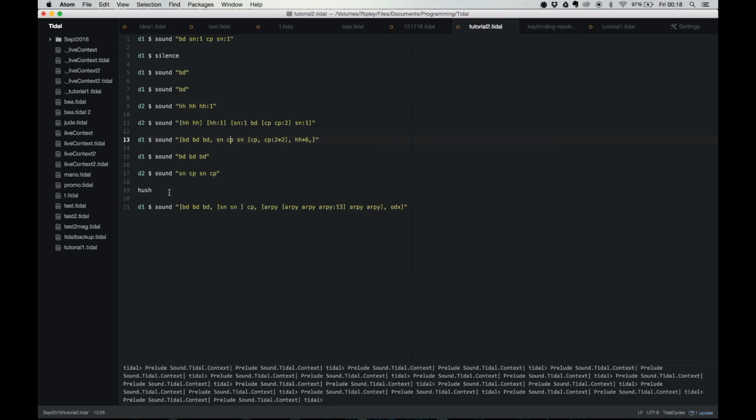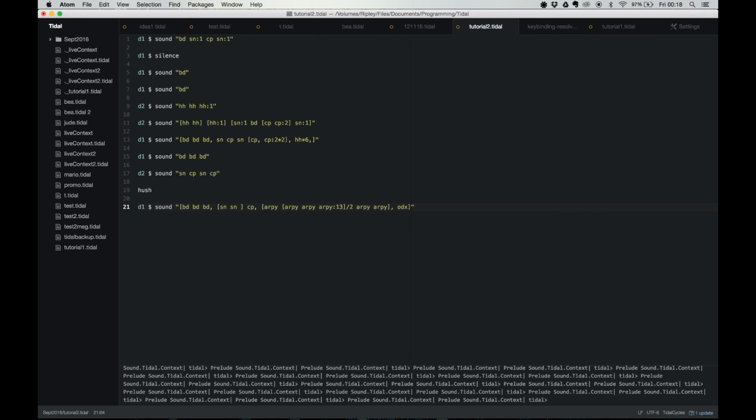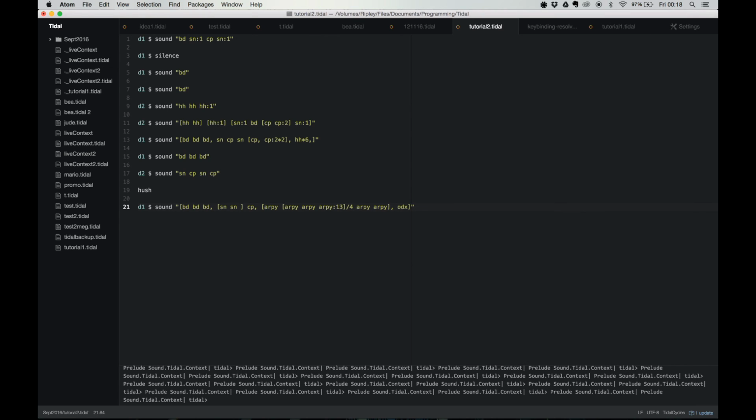Say you've got this section here. Actually, I'll use their sample. It's really quick, this one. But say I've got this bit here. It's all in brackets. I can multiply it by 2, and it'll just run this bit twice for this cycle, which you can hear there. Or I can also divide it by 2, which takes double the time to go through this bit here. Or I can do it by 4, and this is affecting all of this as one unit.